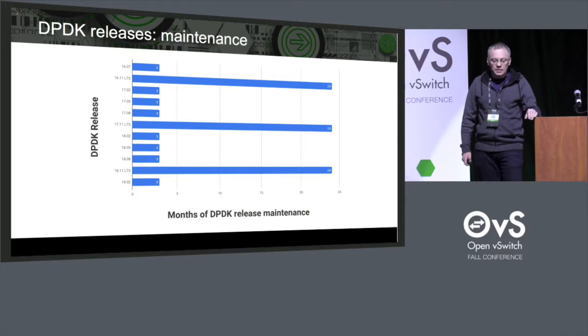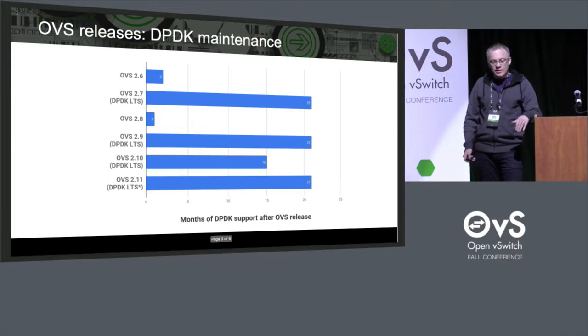Okay, so the first thing is, in terms of the DPDK releases themselves, they get different amounts of maintenance time. If you look, there's a list of different DPDK releases down the side, and we can see for how many months they're maintained. Once a year there's an LTS, which has 2-year support, and that could even be extended if people in the DPDK community wanted to do that as well. So once a year, every year, 2-year support.